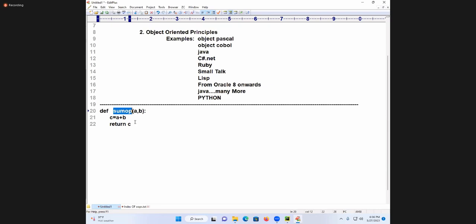What is sum_op? Function name. Every function name is also one variable name or not? Function name is also an object name. Who is the class of that function name? Function. Class function. Do you remember that? Even though it is a function, internally the function name is an object. That means in Python, everything is an object. Why did they take the decision that everything is an object? What is the beauty of this object? Why is the total world running behind object-oriented programming? That is very, very important.